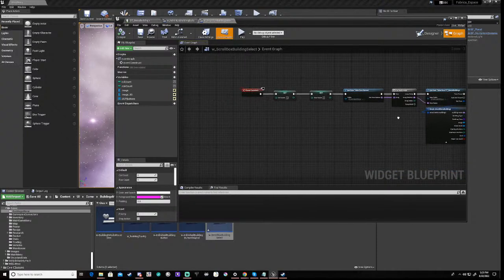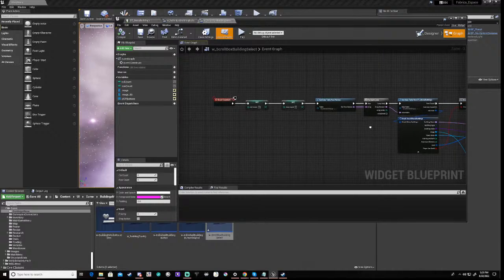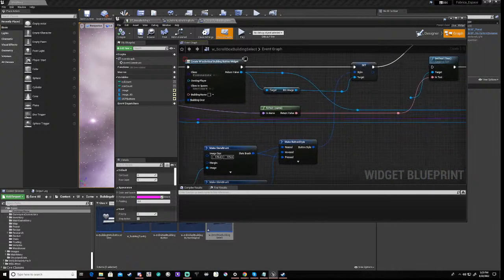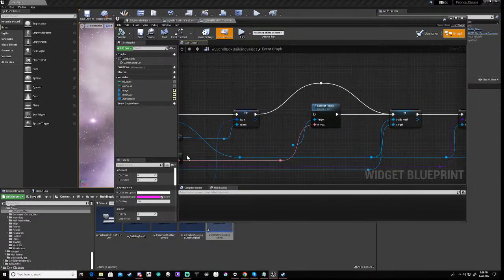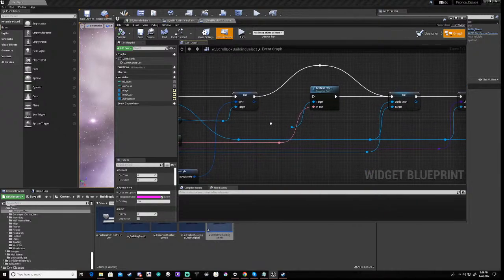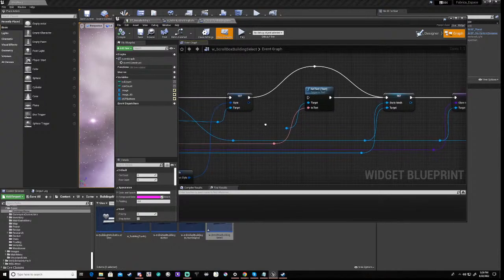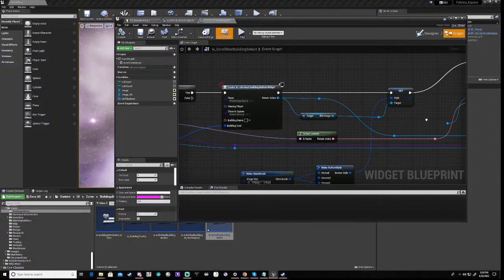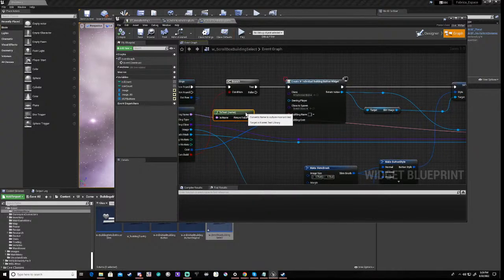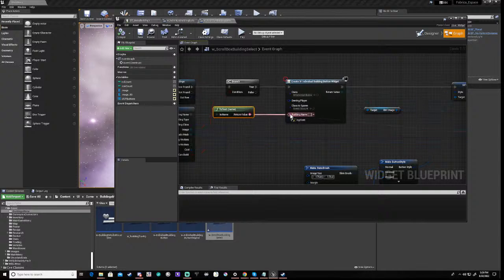Right. And we are doing a building name here. So the building name isn't getting set. But what we could do is put this in here.